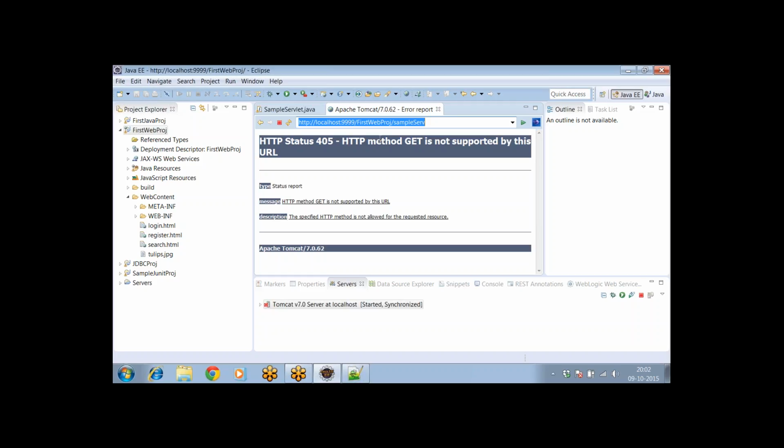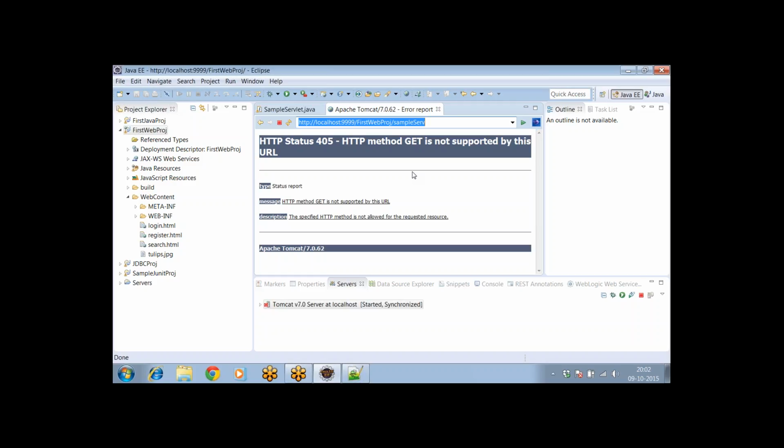It indicates that when we are typing in the URL of the servlet, the client is placing an HTTP method get request.